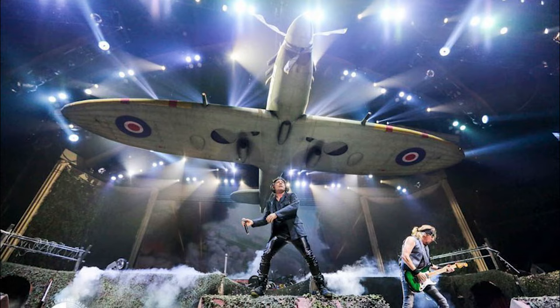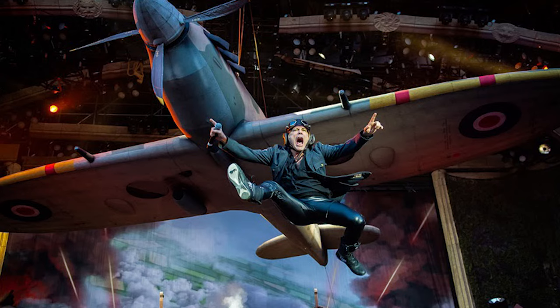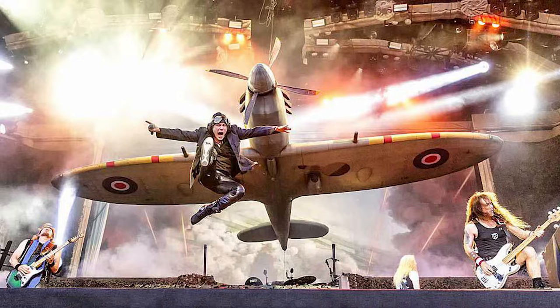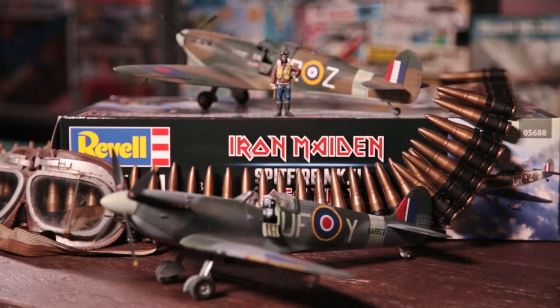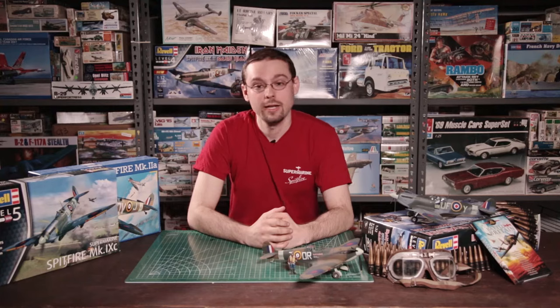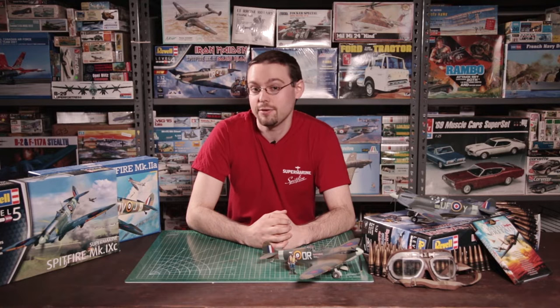Because we're modelers and we like to research every little detail, we tried to figure out exactly what variant the blow-up stage Spitfire is, and it's still open to discussion. The serial number belongs to a Mark V; however, the outward appearance of the stage prop more closely resembles a Mark IX Spitfire with its four-bladed propeller. We have decided to go with a somewhat historically authentic Mark IX-esque styled Spitfire. If you think a Mark IX suits the blow-up one, why not pick up Revell's equally nice 1/32nd scale Mark IX and have two Iron Maiden Spitfires in your collection.